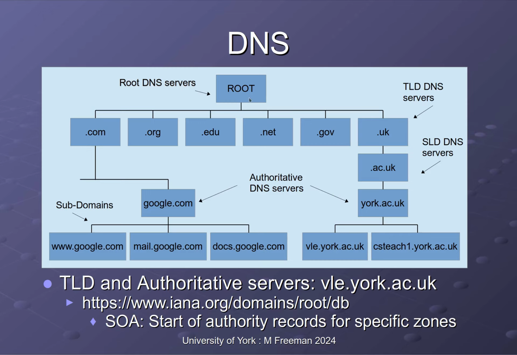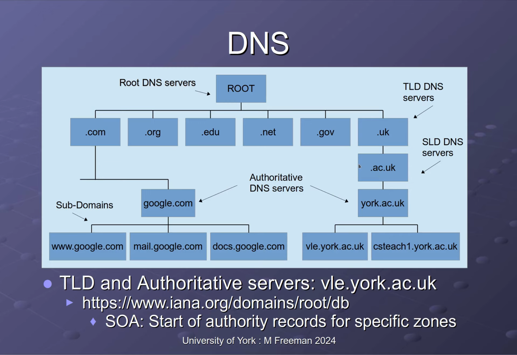So it will ask the root DNS servers, does it know anything about .uk names? And the root server will point it to one of these top-level domains. Obviously it will point it to the .uk top-level domain servers. These DNS servers don't know the IP address that we're trying to access, but what they do know is somebody who knows about the .ac.uk servers. Again, this DNS server will respond back to your local DNS server with the IP address of a server that knows a bit more.